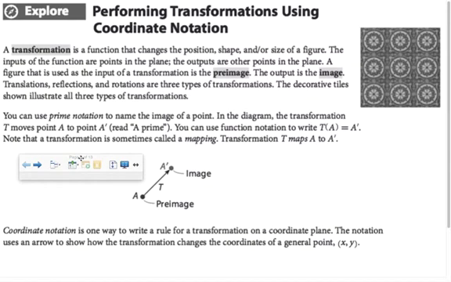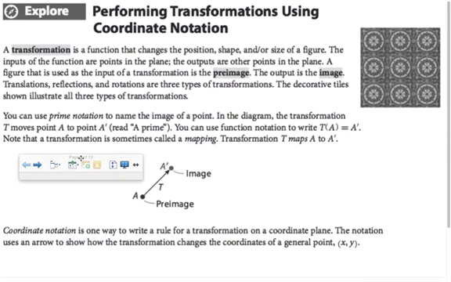In this lesson, we're starting to explore a few transformations. A transformation is basically something that changes where a figure is, or the shape or size of a figure, or its orientation. The input is the x comma y original point, and the output is what you get after you do the transformation.